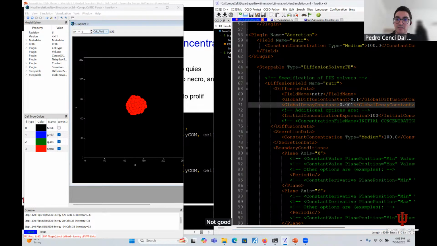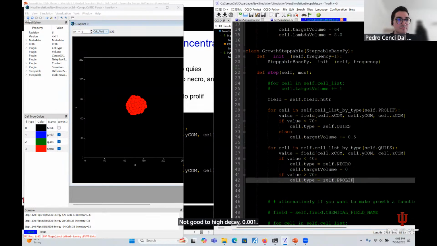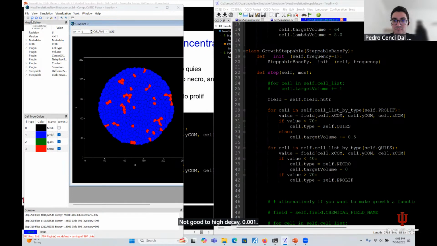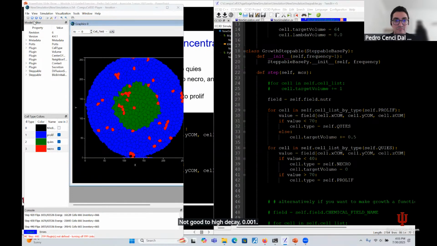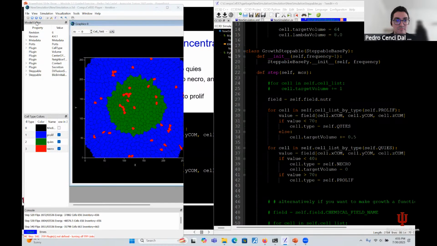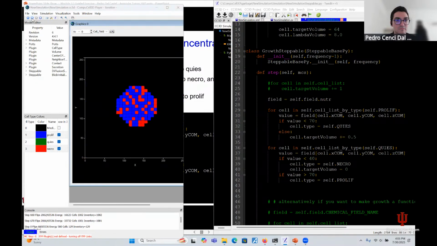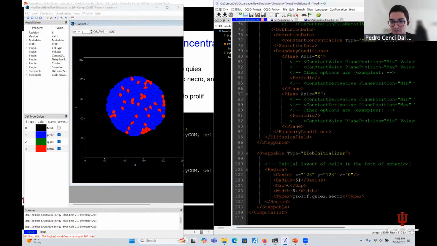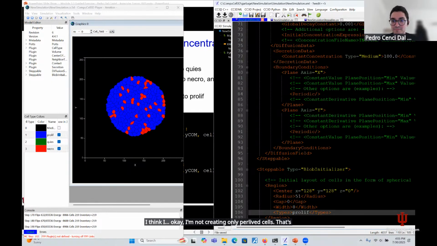Too high decay, 0.001. I think okay, I'm not creating only prolif cells. That's one problem.